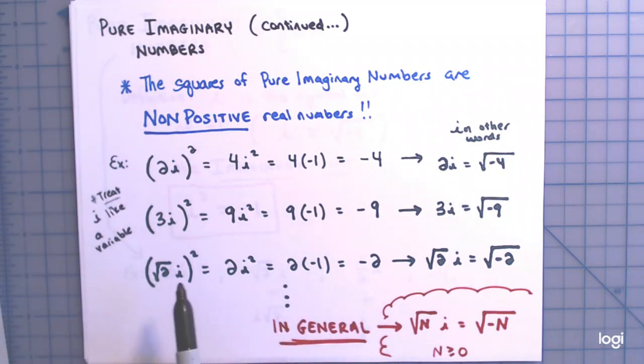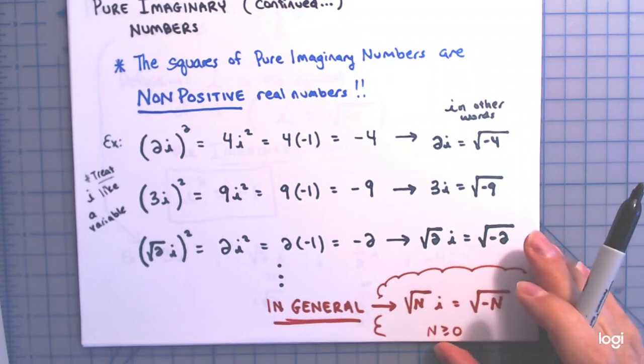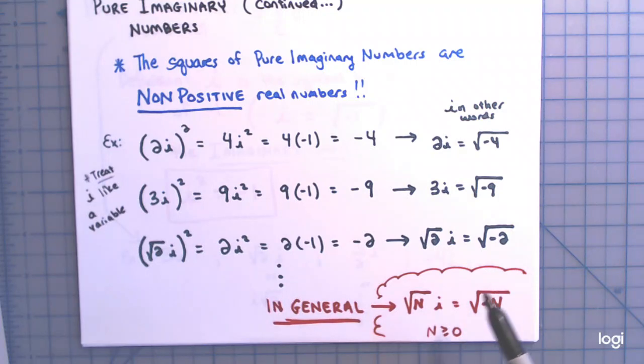Okay, so this square root of 2 times i, or i times the square root of 2, when I square that, I get negative 2, meaning that root 2 times i is a square root of negative 2, the principal square root of negative 2. So square root of 2 times i is square root of negative 2. And in fact, I put this in a bubble down here, this is very important. I'll bring this back up in the next video I make as well.